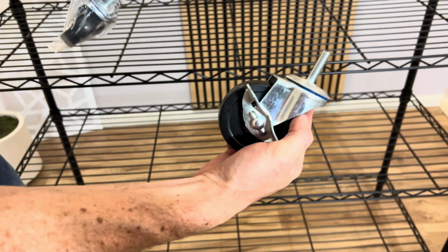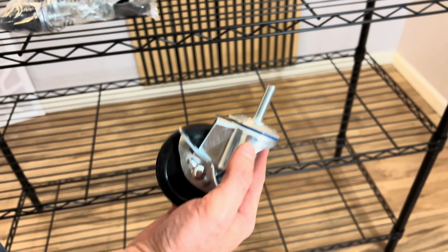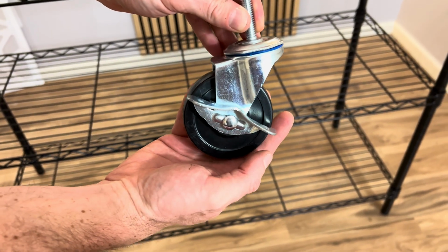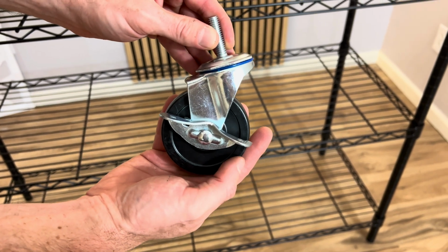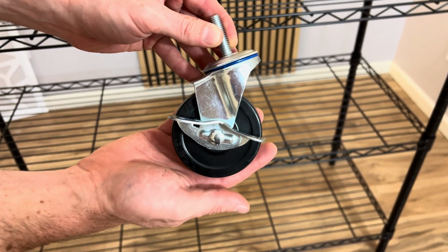So I love that it comes with these caster wheels. These would be really nice to put on there. Just be able to roll it around on those hard surfaces. So whether it's your garage or your basement or even like a low pile carpet, these things would roll on there well.